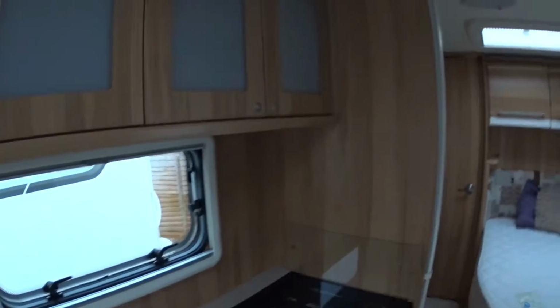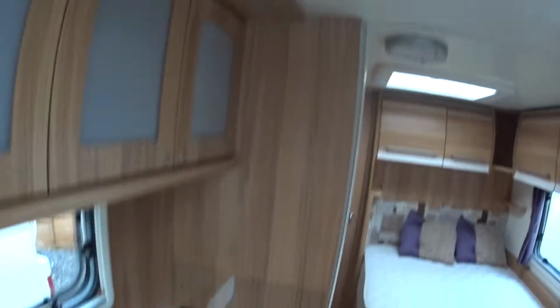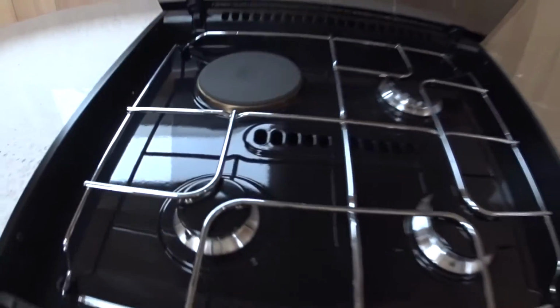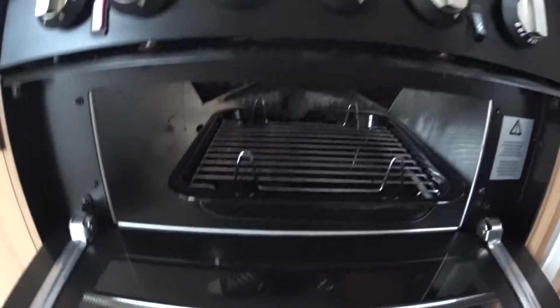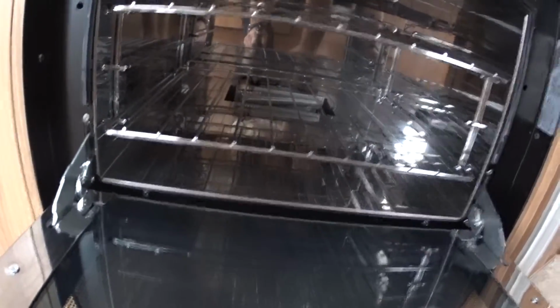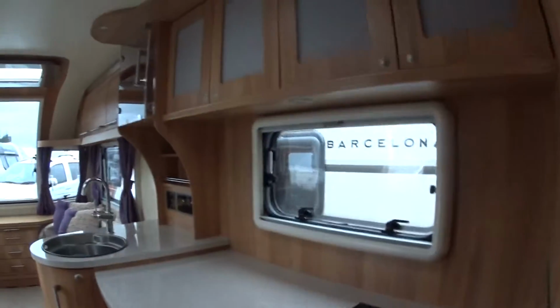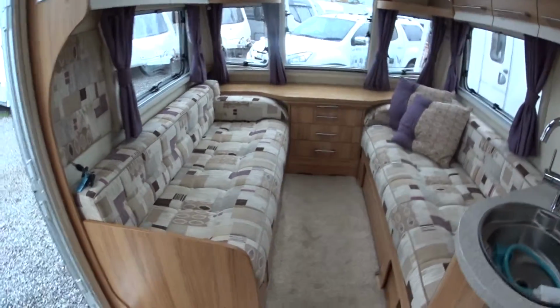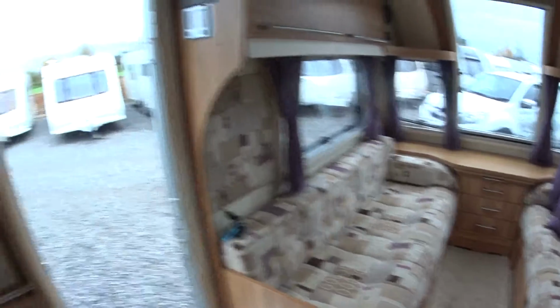A nice chrome mixer tap, 2 plug sockets, a bar, very important indeed, and then all the rather nice finish to the kitchen, all soft spotlights, which make it look very, very cosy at night time. Good workspace. You can see the condition of that, as you'd want it to be for a 2014 caravan. So interior is absolutely spotless. Nothing at all to the carpets or the upholstery in terms of markings.